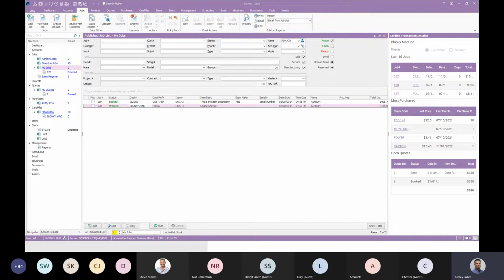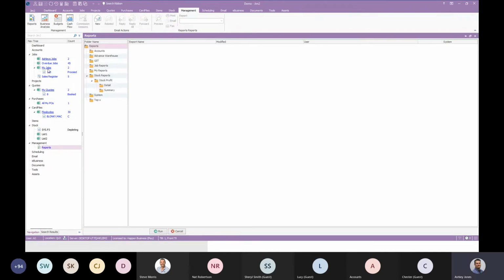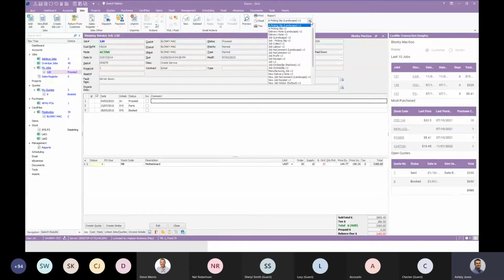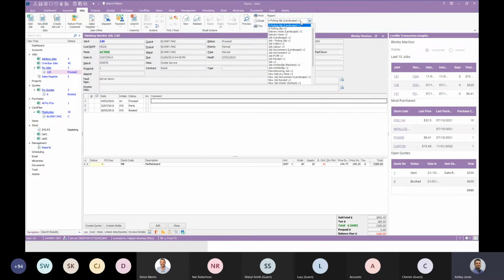First off, I'll make a distinction between the report section in management and the report section found in the different section of most tabs. The drop-down will show reports based on which object you have selected. If you have a quote selected, it will show reports related to quotes. If you have jobs selected, it will show reports related to jobs. You could describe the reports in the dropdown as functional reports. These reports tend to be more context sensitive depending on what object you have open.